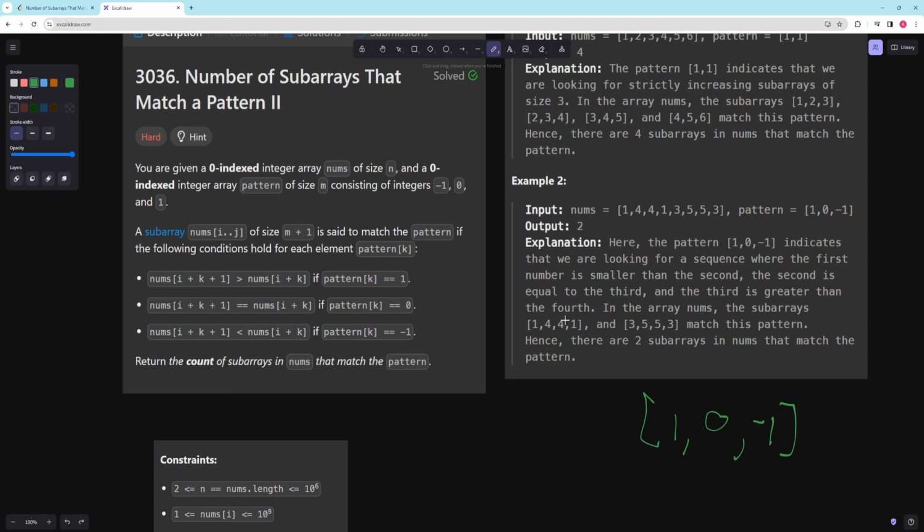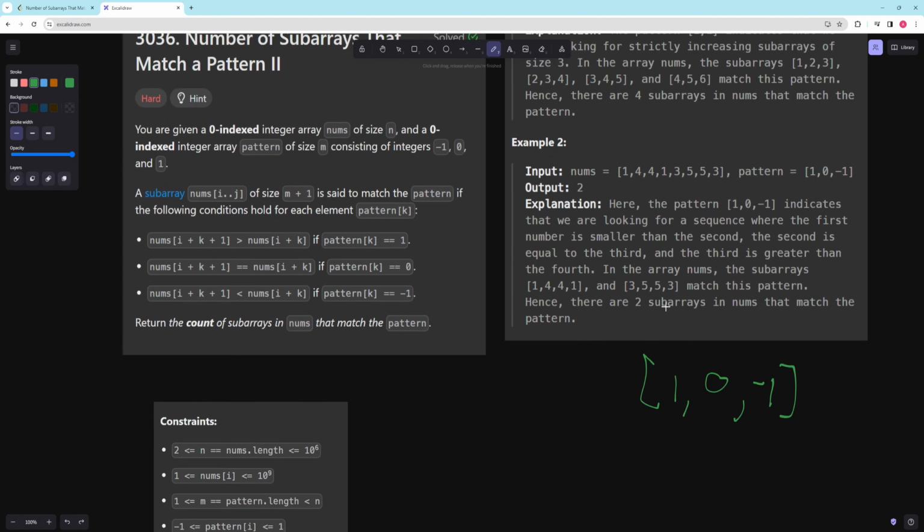So these two would work because here 4 is bigger than the one before. The second 4 is equal to the previous 4, which is 0. And then -1 means the element after that is smaller. So you're looking for this pattern. And also 3, 5, 5, 3 works.